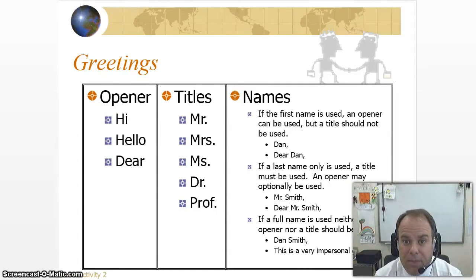Hi all. This is part 2 of the email writing workshop. We left off with greetings, and I was describing the different kinds of greetings you can use. Remember that names in this way are used in particular ways when we're doing greetings. Some of them use openers, some use titles, and some do not. So please review that. At this point, I want you to go to Activity 2 in your worksheet.